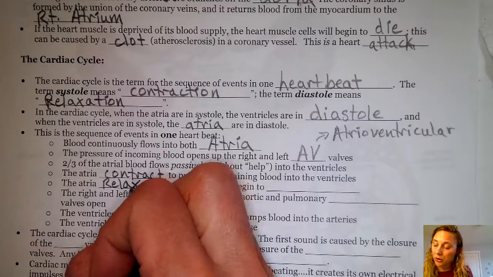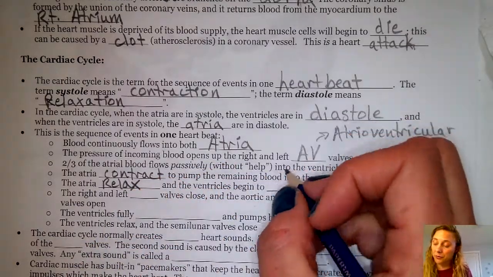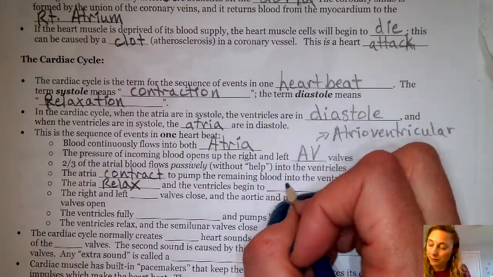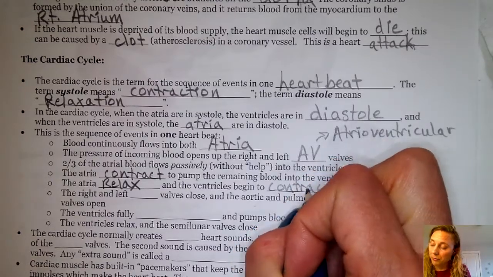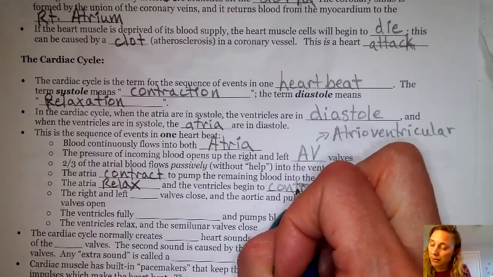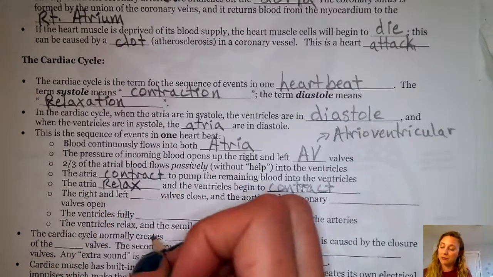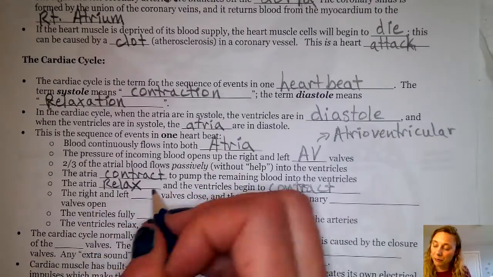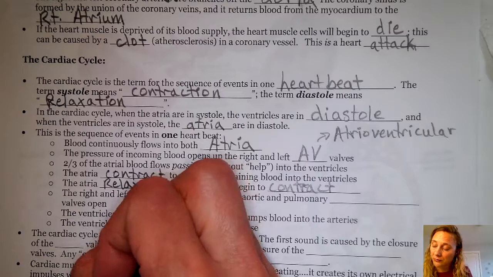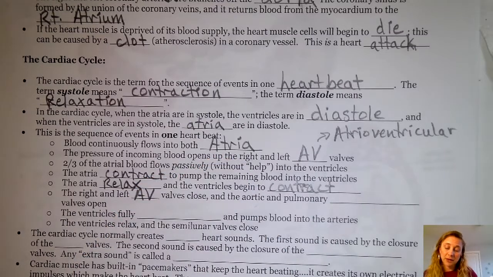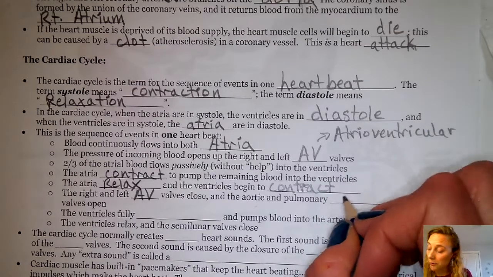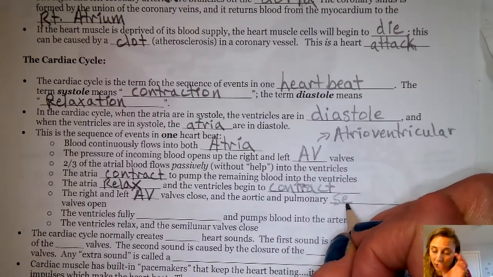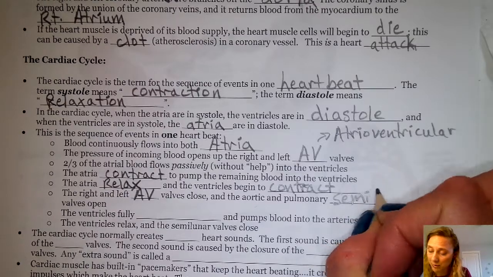The atria then go into diastole, and the ventricles go into systole, and the ventricles are able to pump the blood to either the rest of the body or to the lungs, depending if it's on the right and left. But because of that, the right and left AV valves close, and the aortic and pulmonary semilunar valves open. Okay, they call them semilunar because they're like these crescent shaped, kind of like the moon, sort of semi-moon shaped.